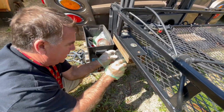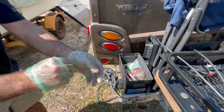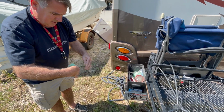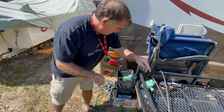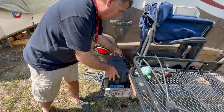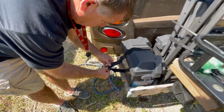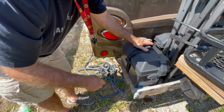Put your cap back on, and you're good to go. Take your gloves off, inside out. Throw those away, dispose of them. Put your cover back on. Alright, you're good to travel there.